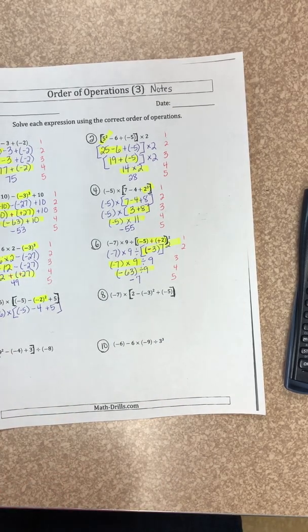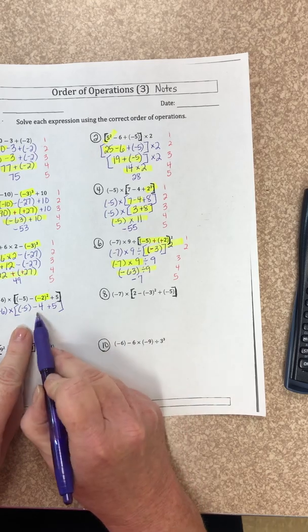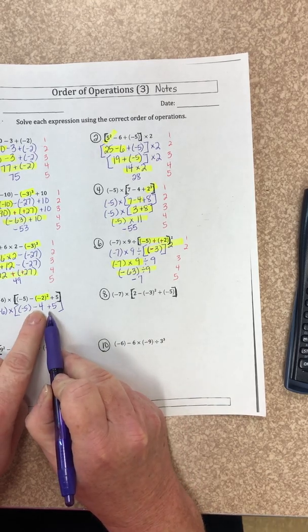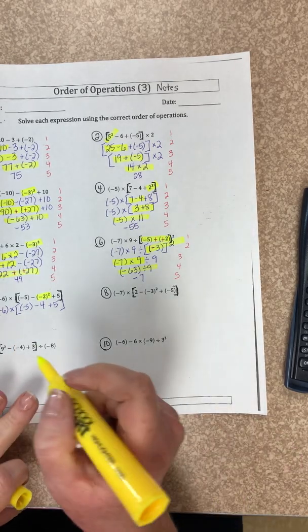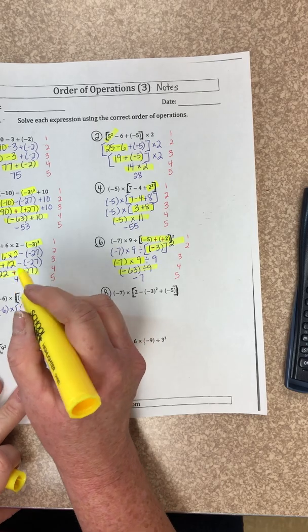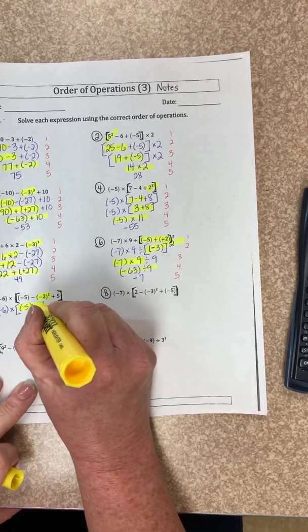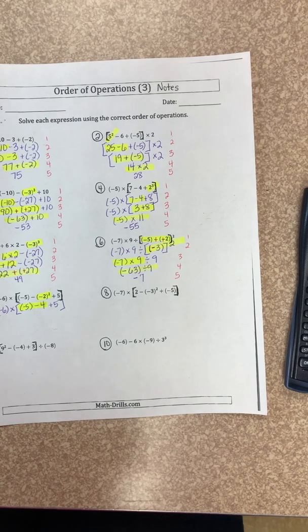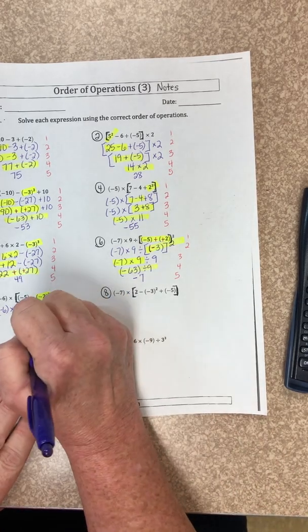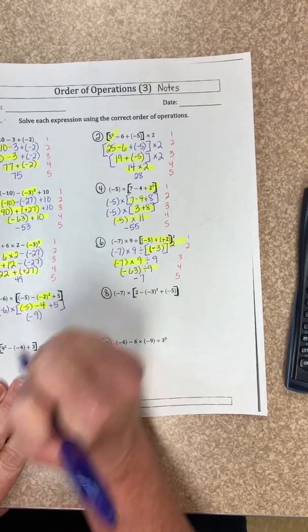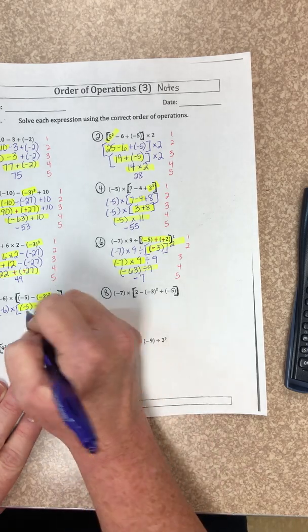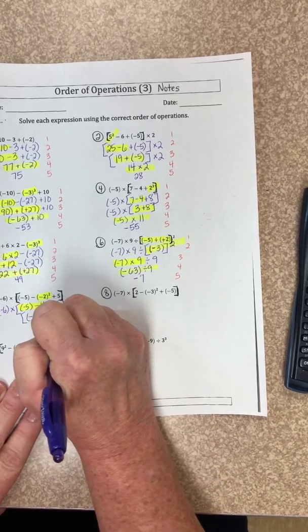And notice I still have those grouping symbols. So in the grouping symbol, I have subtraction and addition. Both are in step 4. So that means we have to work left to right. So what is -5 minus 4? Well, if you can't remember, you can put it in the calculator. But -5 minus 4 is a -9. So let's put that in the parentheses to protect and bring everything else down, including the brackets.